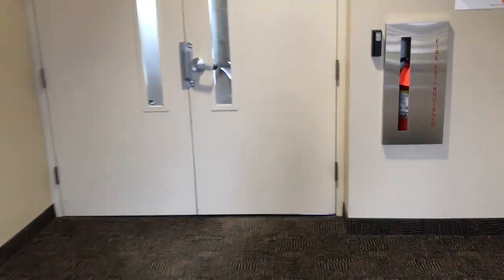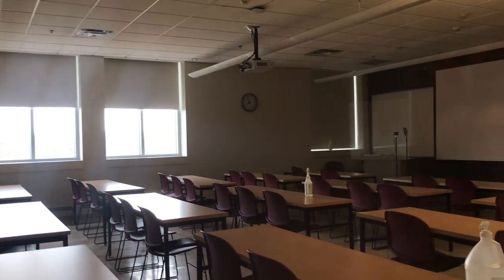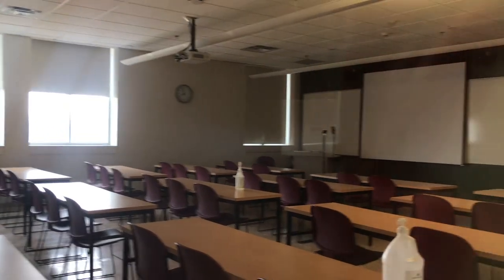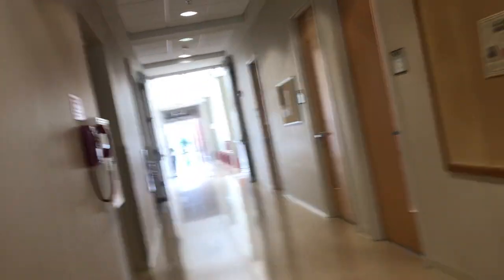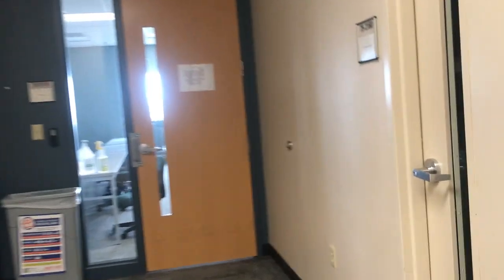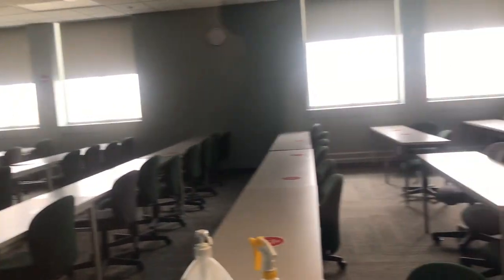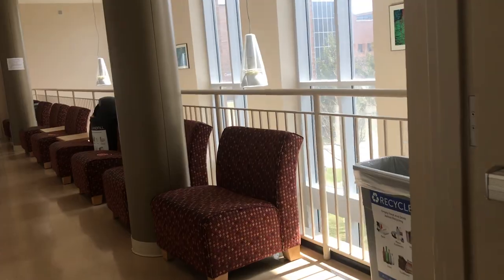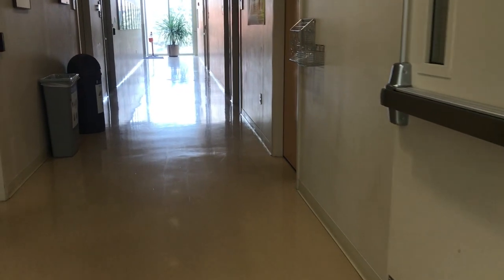Also on the left side is one of our classroom spaces. This building has mainly faculty offices and lab spaces, but this is one of the classroom spaces. It's a fairly large classroom — not a big lecture hall, but there is a good amount of seats in there. As we go up the stairs, our second floor has some more lab spaces as well as more classroom spaces. Here's another classroom right here, about the same size as the last one. You can see a lot of the health science programs aren't super big, so we have fairly smaller classrooms.